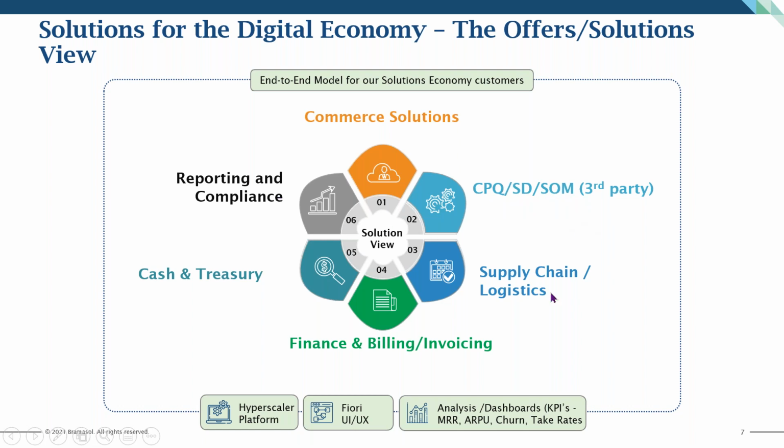It's driven by supply chain and logistics, so that when you recognize something that happens, it drives the fulfillment of that item, and financing and invoicing that runs separately. Again, we've had many conversations with customers about that, particularly in the subscription space, and the flexibility and implications to cash and treasury management. And our customers and the conversations we've had have talked about hyperscaler platforms.